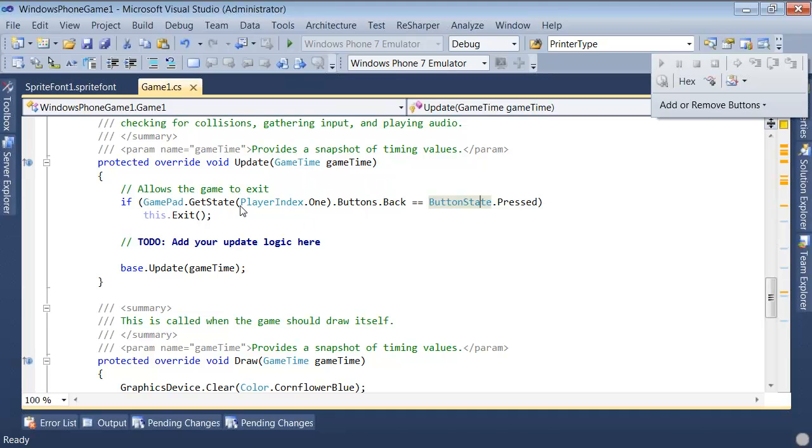The Update method, by default, has some code in here that covers checking to see if the back button was pressed. And you may notice that the code actually makes reference to a gamepad, which obviously you can't plug a gamepad into your phone. This was originally created for the Xbox 360, but part of Microsoft's goal, especially with XNA, is to keep as much of your code base a shared code base as possible.